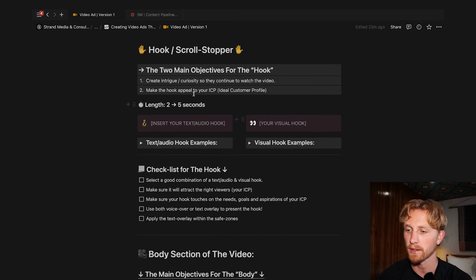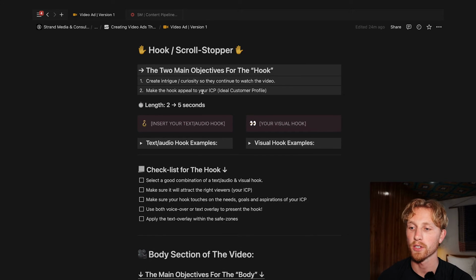So the first thing that I focus on here is the hook, and I also call it the scroll stopper. And this is what's actually going to make your ideal customer stop and even notice your ad in the first place. So if you have an amazing ad but your hook sucks, it doesn't matter how good it is, because people will just simply not watch it because they're not intrigued. You have to remember that you're now competing with some of the most entertaining, fast-paced content out there. So if you're going to make people stop and actually get interested in your ads, you need to have a unique way of doing that.